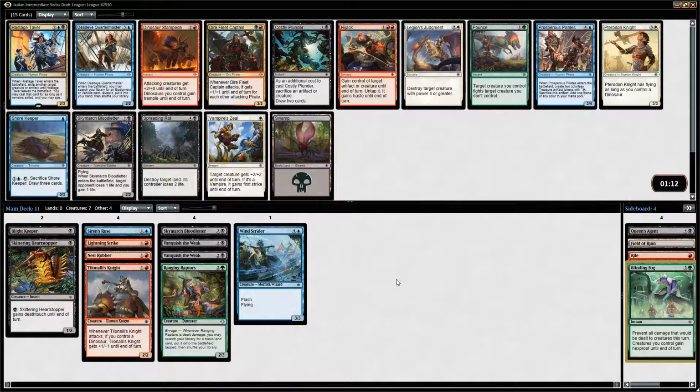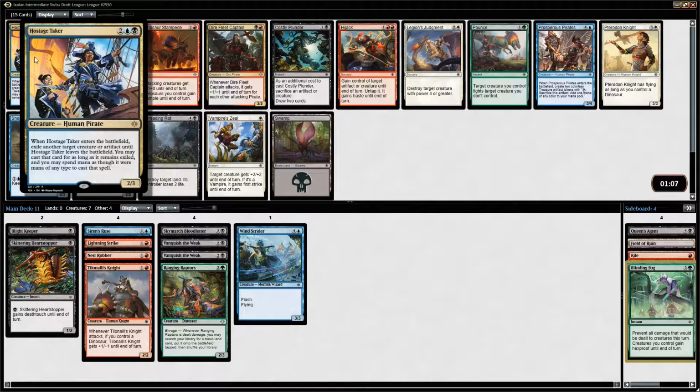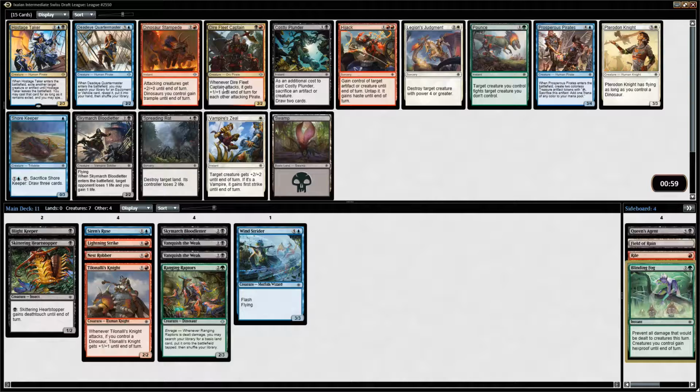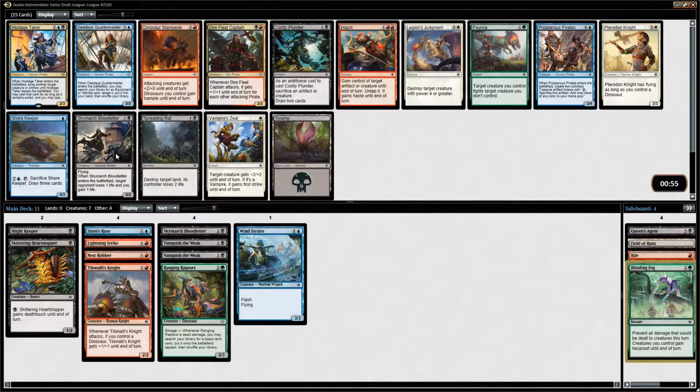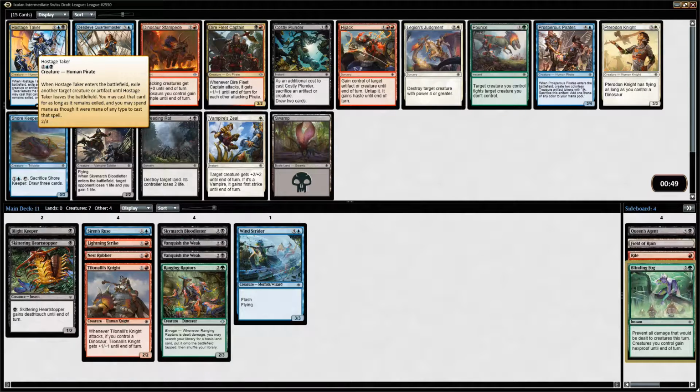There's Hostage Taker. This card's pretty good, dang good. We might have to take this. We could also take the Dire Fleet Captain there. Stealing a guy and then being able to cast it is really powerful, though. We're probably going to have to take the Hostage Taker. Dire Fleet Captain again, pretty strong. And then we've also got the Bloodletter as well. But I think we've got to take the Hostage Taker. It's just a really strong card. Alright, we're going to go ahead and grab the Hostage Taker.